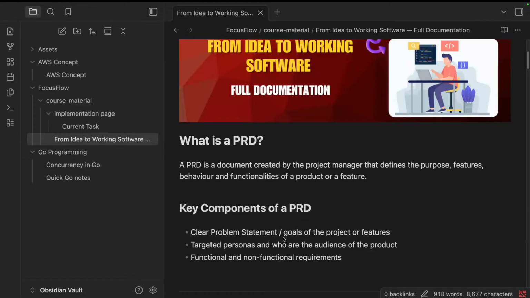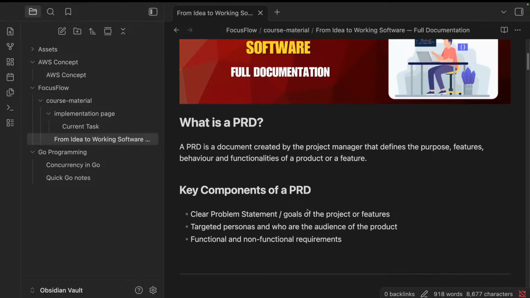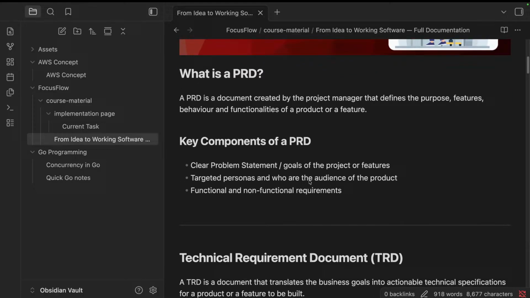And then the functional and non-functional requirements, as I said, I will deep dive into them when I read the technical requirements document. Let me just give you an example before I proceed. Let me give you a simple example of a technical PRD. One of the PRDs I have is here.